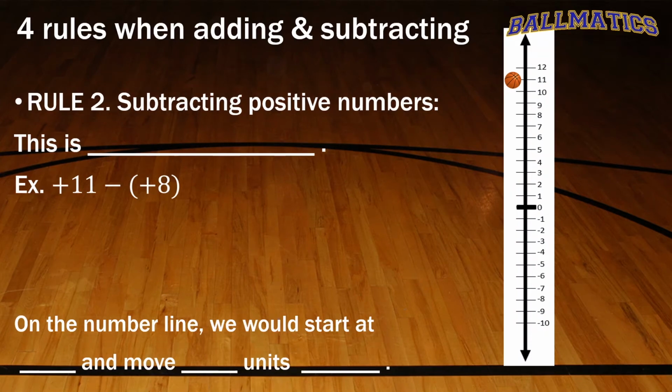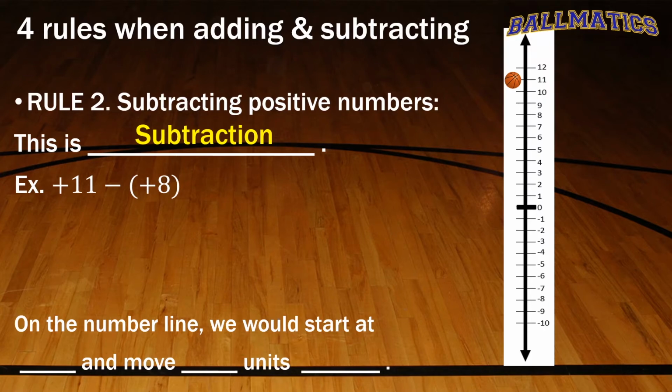So again, if I think about basketball example, this will be subtracting or taking away all of the positive baskets that I've made. So all the baskets that were positive, that were my scores, I would be taking them away. So which way would I be going? My score would end up going down. So this is subtraction. I would be going downwards. I would be removing stuff.